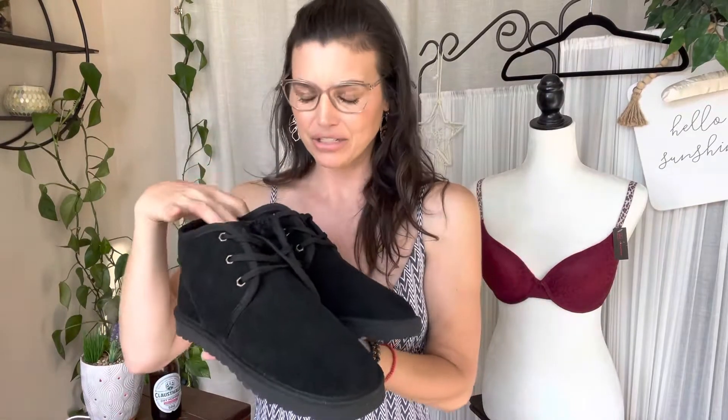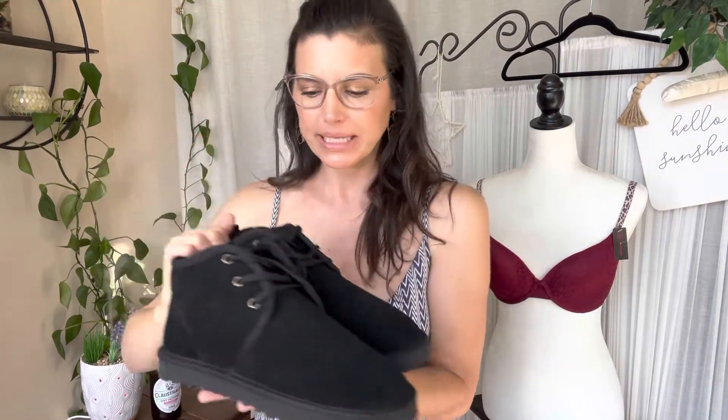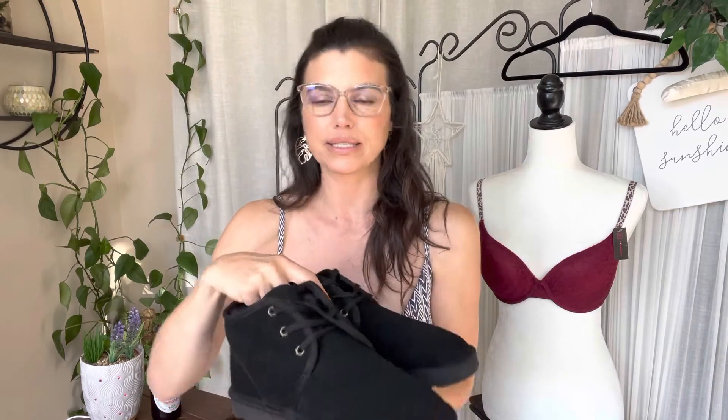The next thing I want to talk about is something you all know about — it's Uggs. It started out in Australia, as we know. I have this cute fuzzy pair; it's actually a women's size 14. I did not know they made women's size 14, so when I put these up I actually expect them to go pretty quickly because that's a very unique size. They're black and cozy and awesome — everything we just love about Uggs.